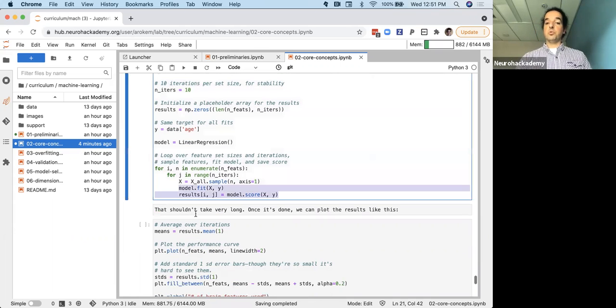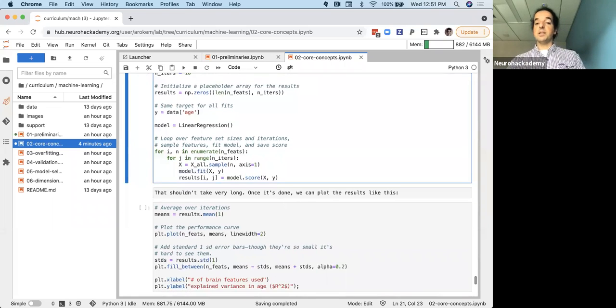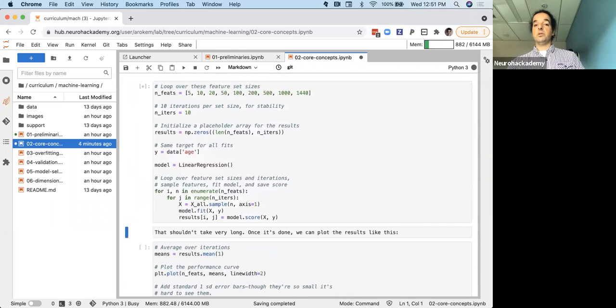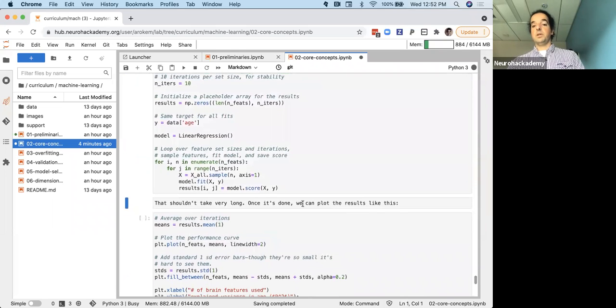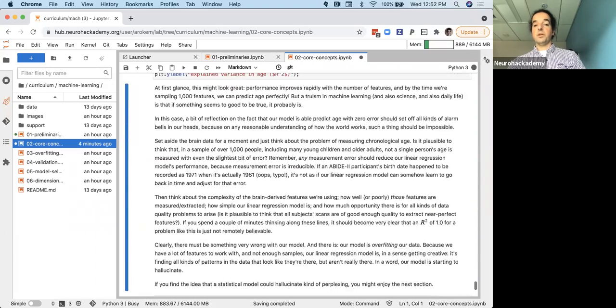In every iteration, we'll do this 10 times for each one of these. Each time we will sample some of the features, fit them all, and then score them all and keep that in results. And because this is linear regression, it doesn't really take that long. And then we can plot the results down here.